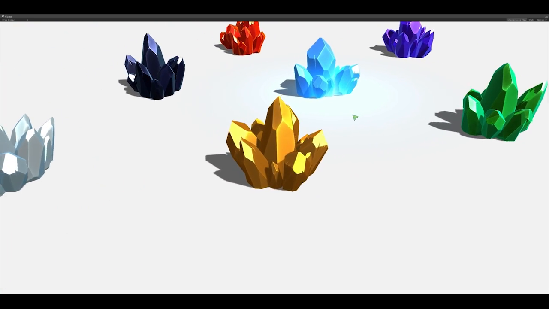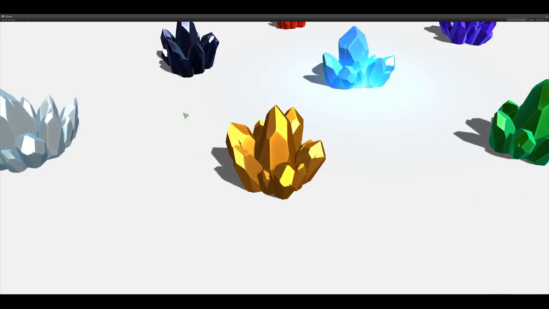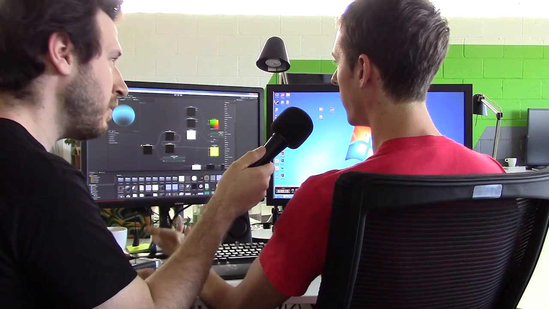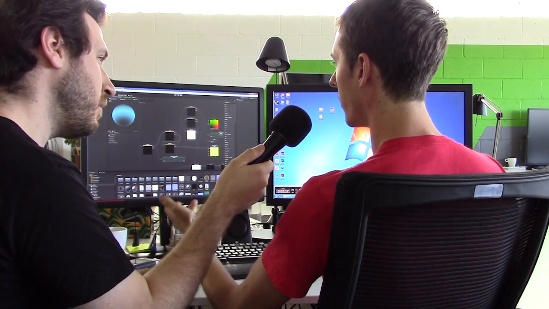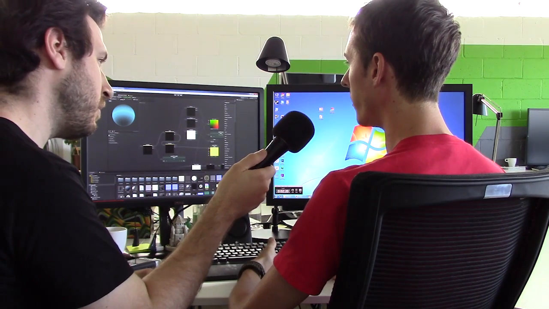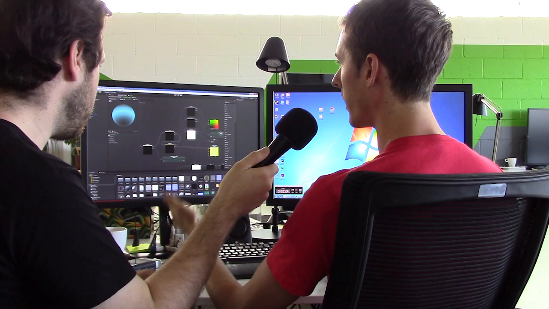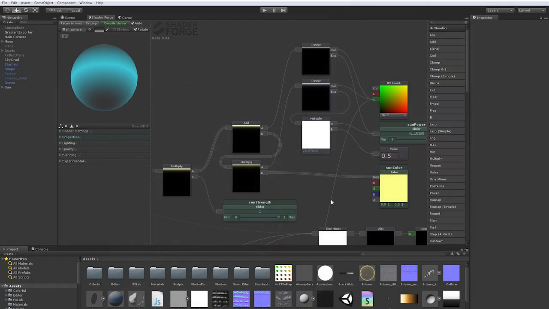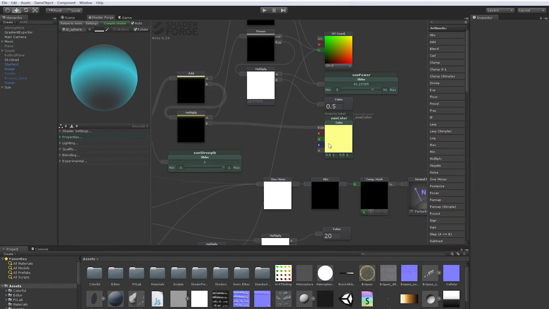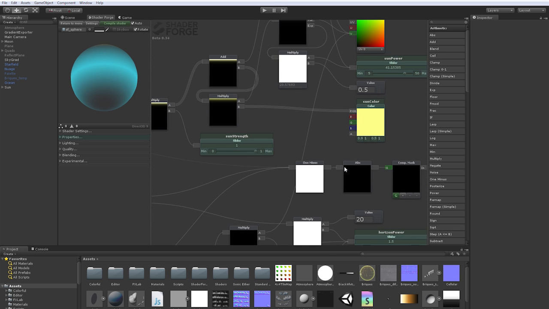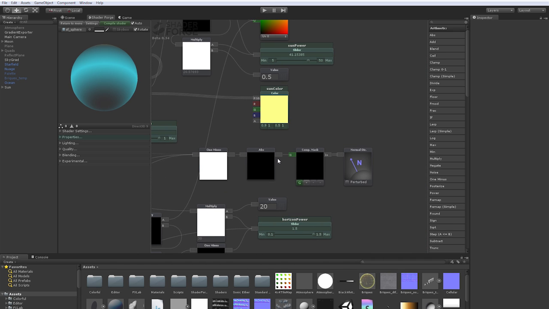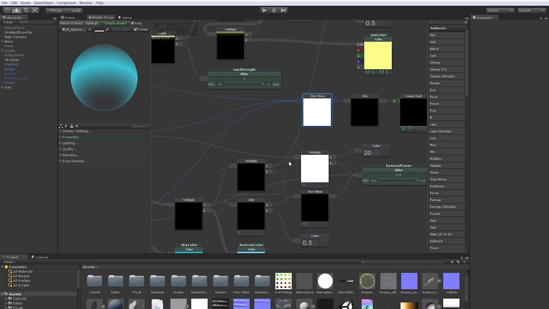I'm using a visual tool to make shaders, but usually shaders are written in code. There's a really awesome tool that came out on the Asset Store called Shader Forge, and it allows you to program shaders visually instead of having to write code. Basically every single box is like a mathematical expression. So it is the code, but in a visual form.